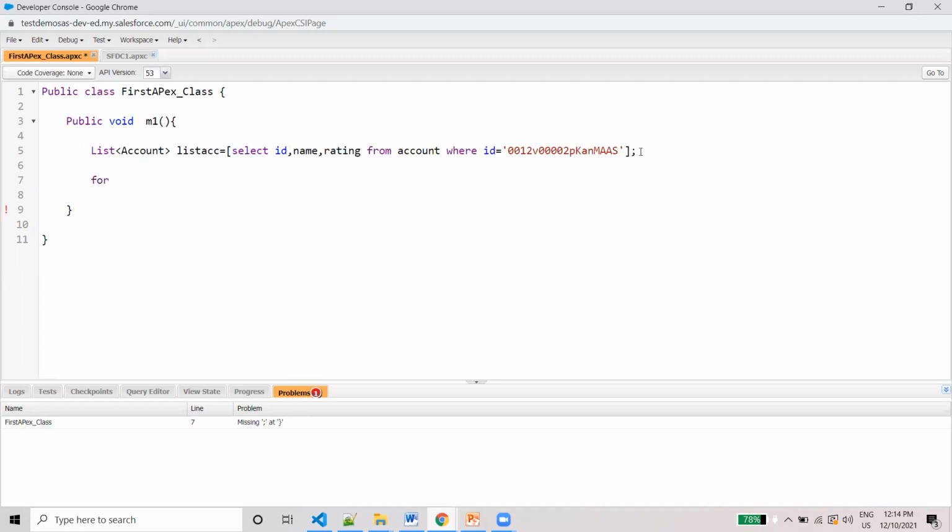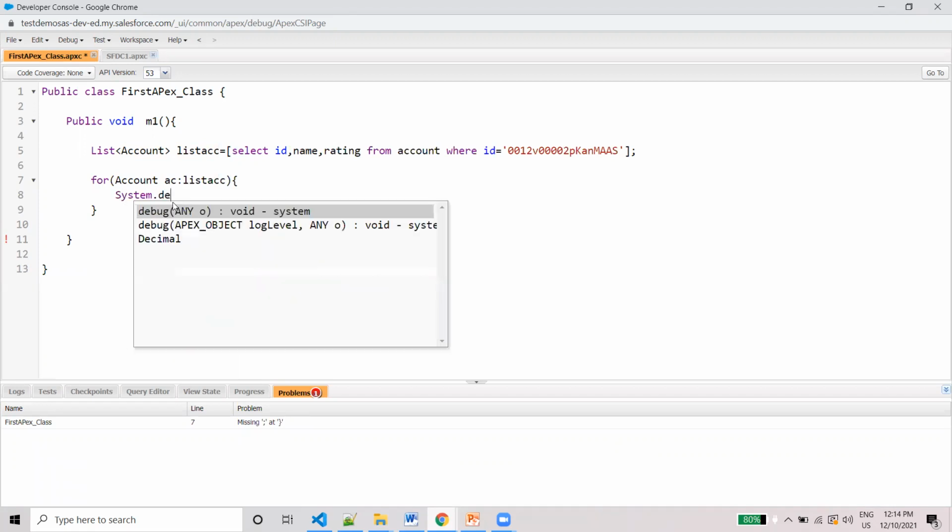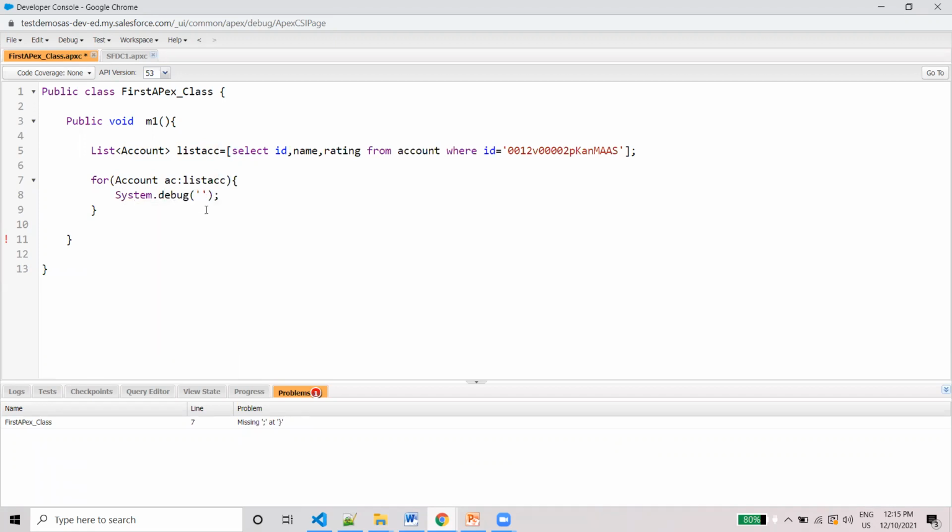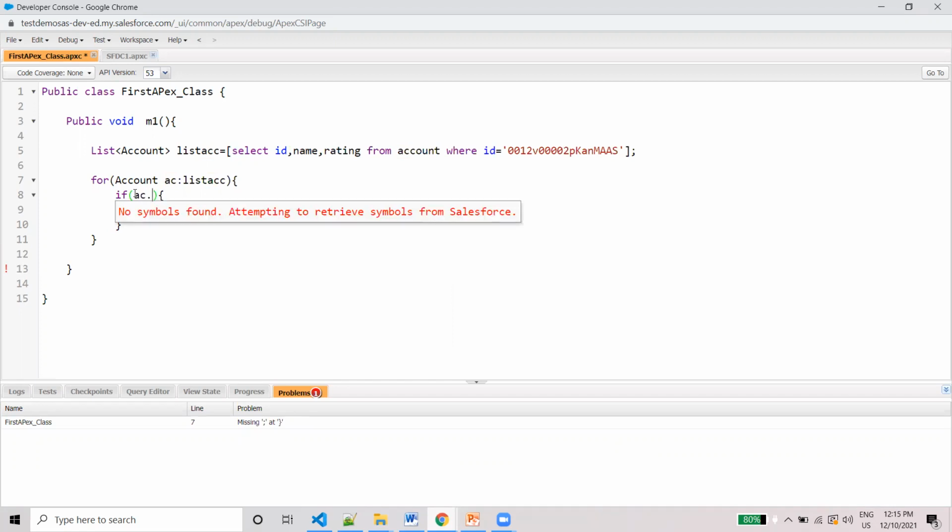I'm iterating the list using a for each, for AC colon this one. We are going to compare with an if condition, if AC.Rating.